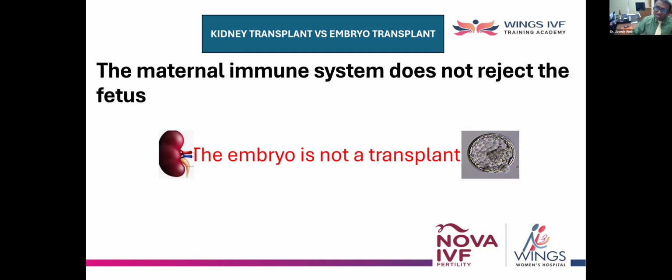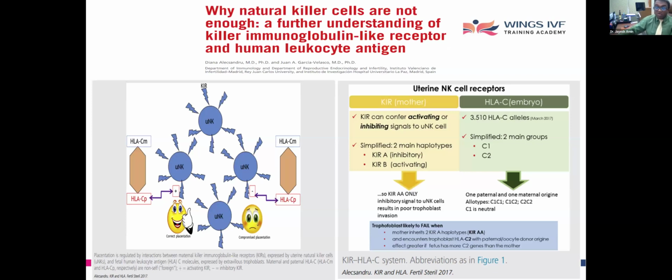Now we have to ask the question. Kidney transplantation and embryo transplantation are both different. In kidney transplantation, 100% of the antigens are from outside, whereas in embryo transplantation, 50% is from outside and 50% is from your own. And again, I want to say that the 50% is already recognized by the immune system, and they have an antibody as well as Treg cells inside. So we have to investigate now.